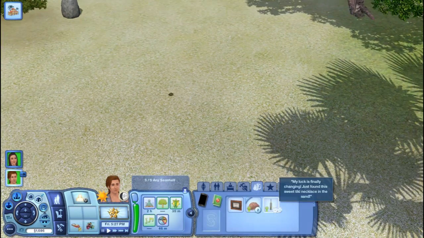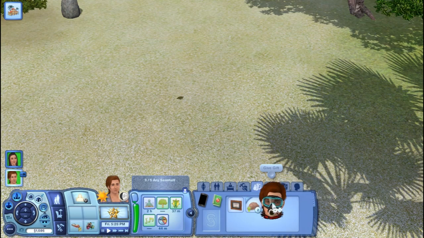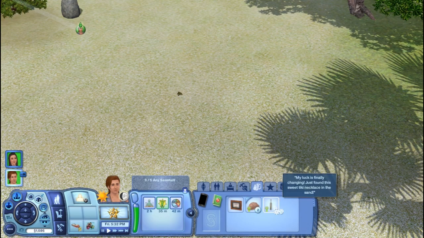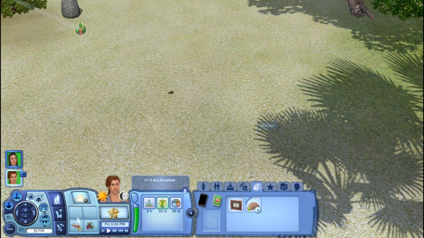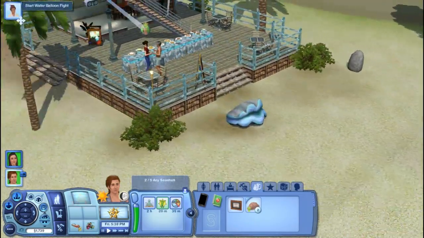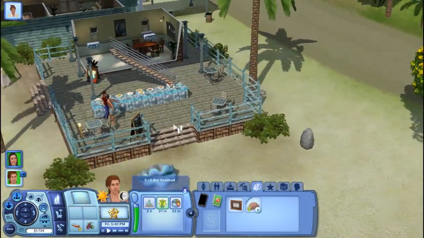Alright, well, do we have to... Okay, so let's read what this says. It says, my luck is finally changing. Just found the sweet tiki necklace in the sand. Well, now we can delete that. Cool, so he's just racking in the dough. See, I knew we'd get better.